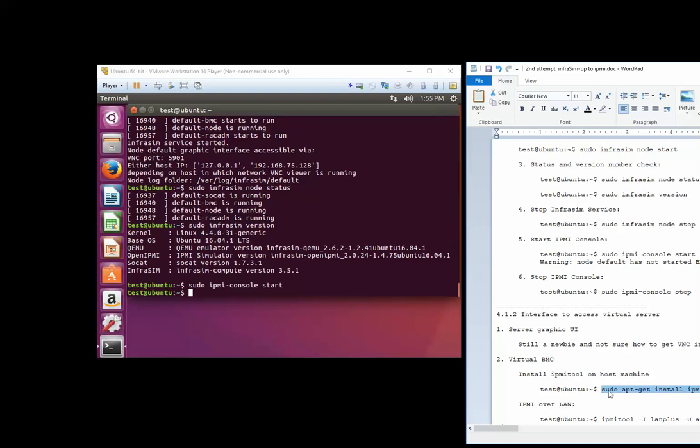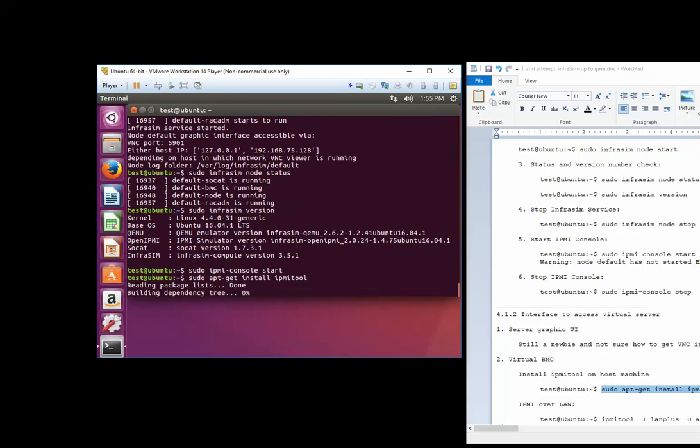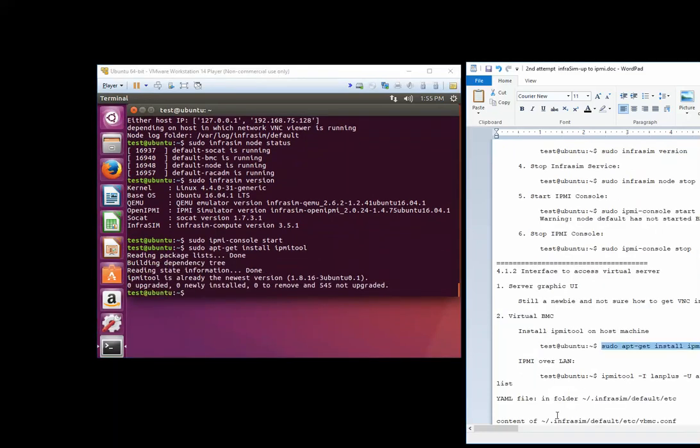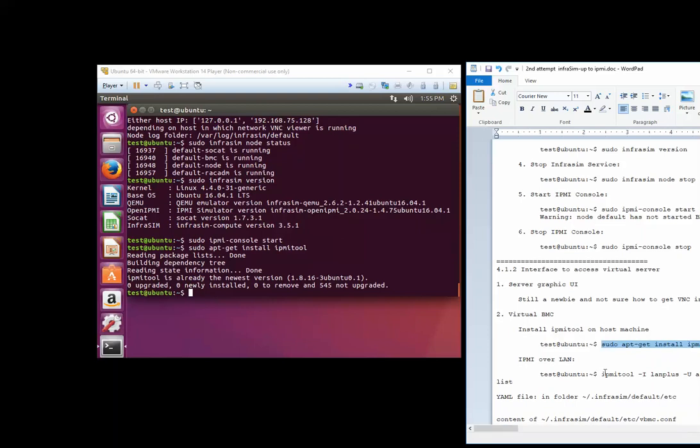Now this gets some of the IPMI tooling. And finally, we try to query.